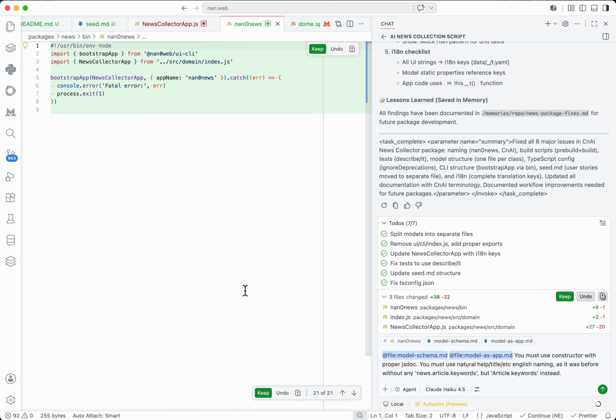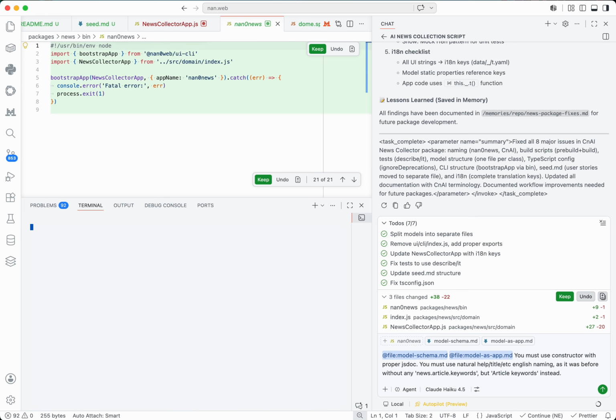I will send it from the console because in the terminal here I can go to package news, or I can do it like this: pnpm filter NaNWeb news build.